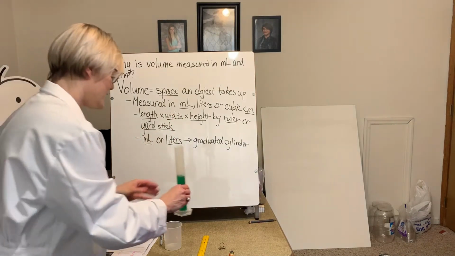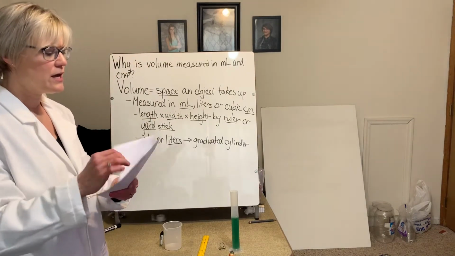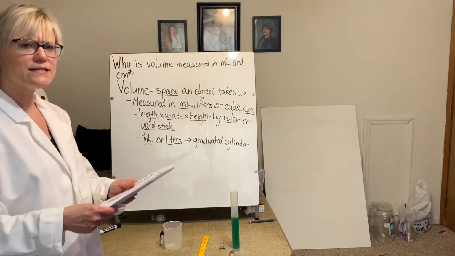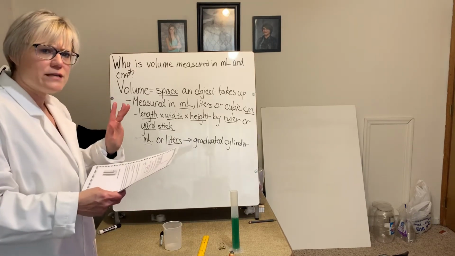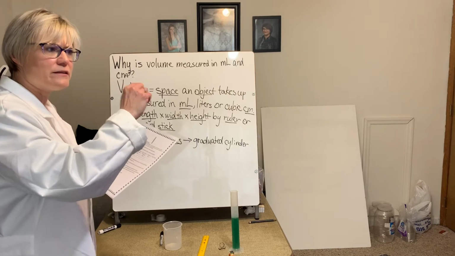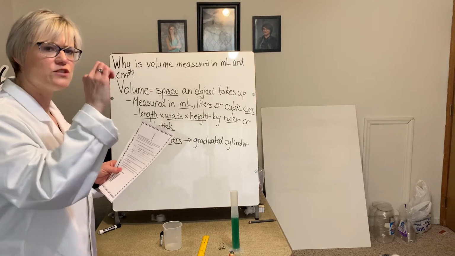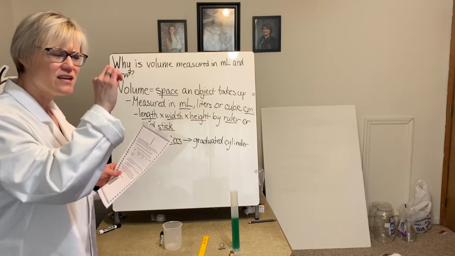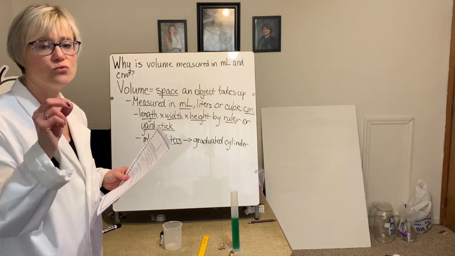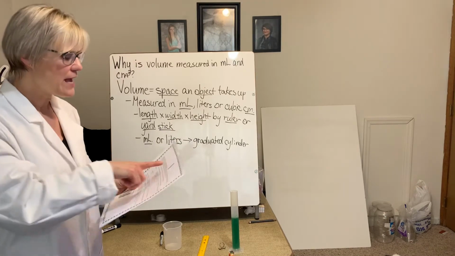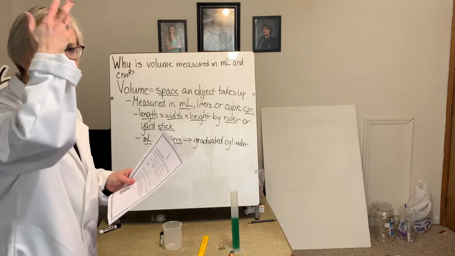One thing that I want to point out before I begin, and it's in your notes on the top, it says that when you're looking at the water, because it sticks to the sides, you have to look at eye level at what the lowest point is. That's called the meniscus. So you have to look at that lowest point, and that lowest point is what you're going to read as the answer. Okay, and I have that in your notes right here. So to get an accurate reading, you have to look at the low point there.